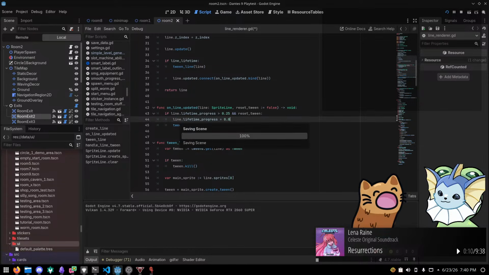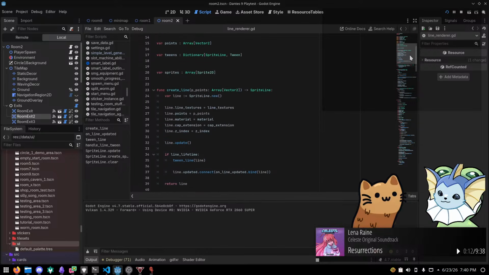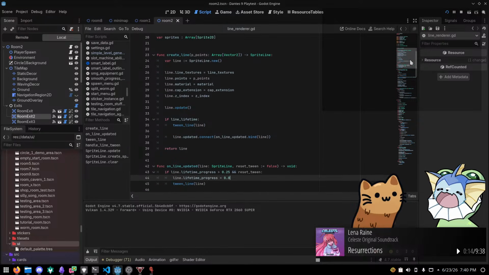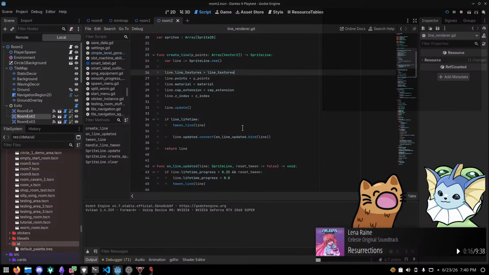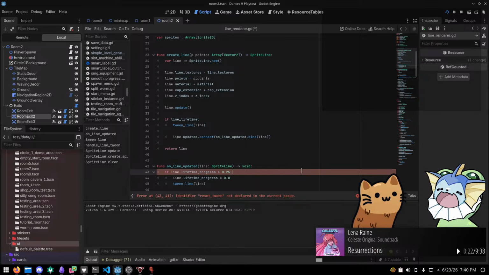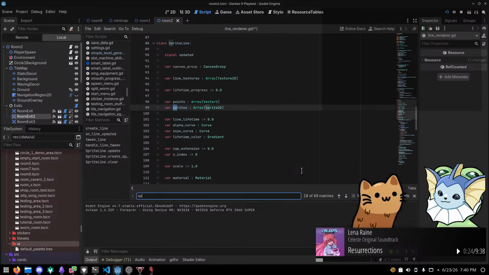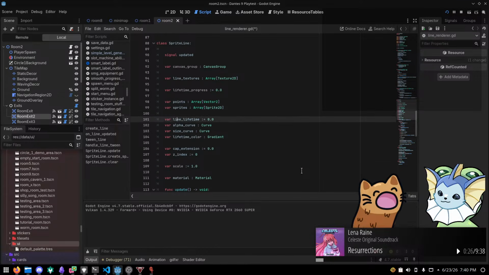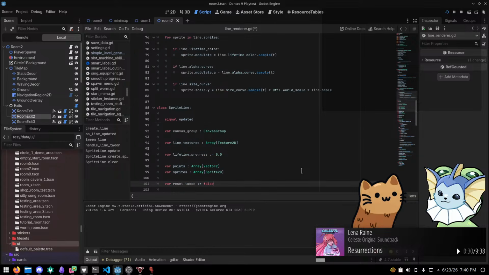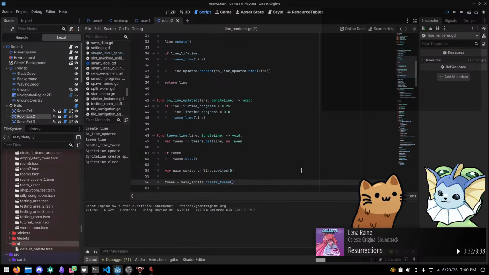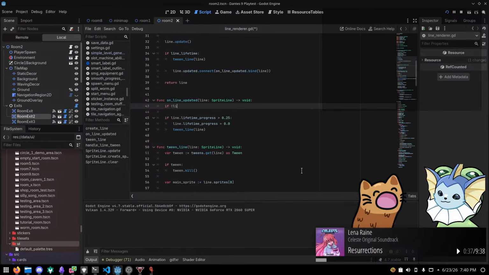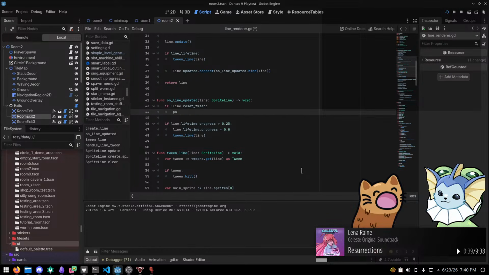I can show you right now what it's doing on my end, because it's doing weird stuff. Maybe. Let me really quickly look at it and see. Maybe it was something with how I was calling the update function.